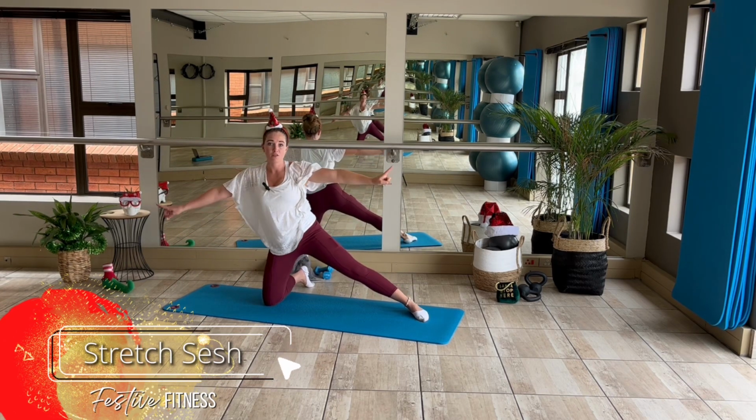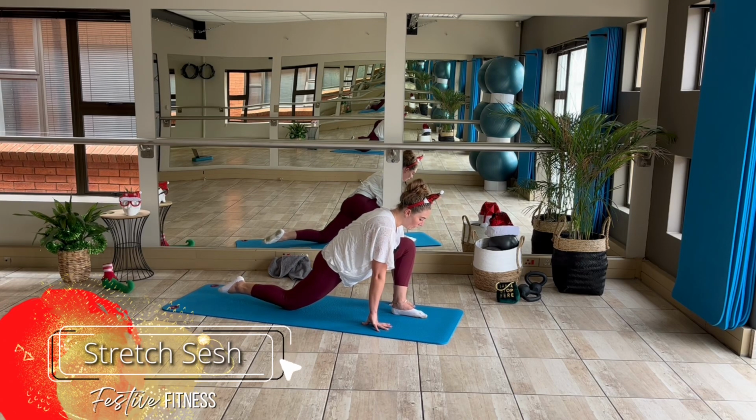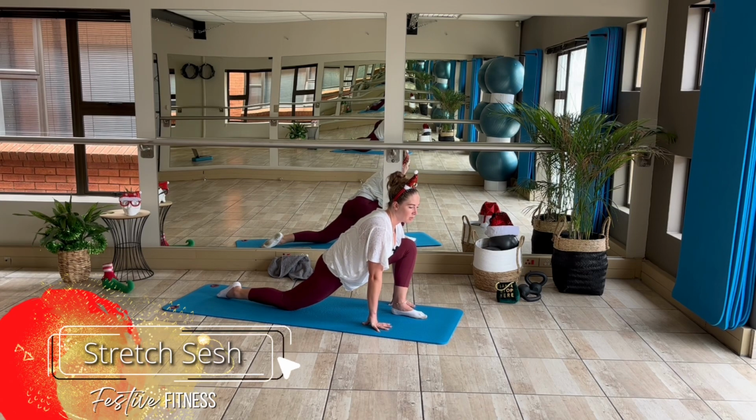I'm going to pivot myself around here to face the opposite direction and lunge into that leg. Again, back toes are released. I'm leaning deep into the stretch, squeezing my glutes, keeping belly button to spine. Offload a little bit, you're welcome to. Feel like you can go a bit deeper. Then just make sure you're keeping your core connection.